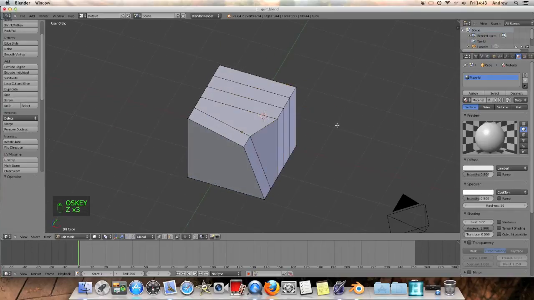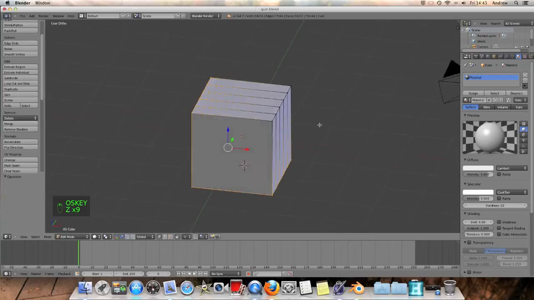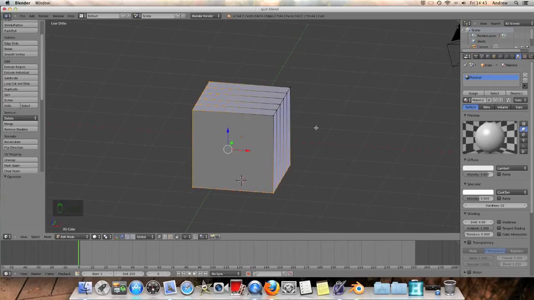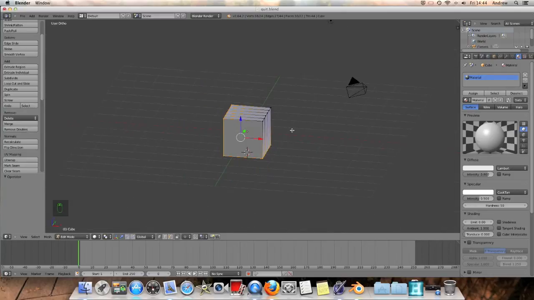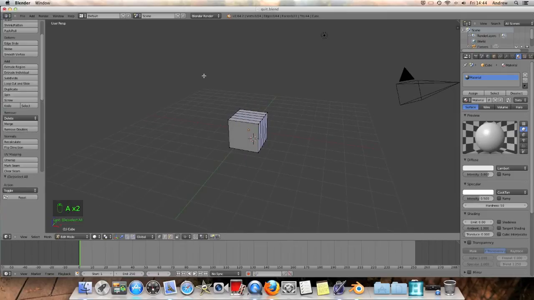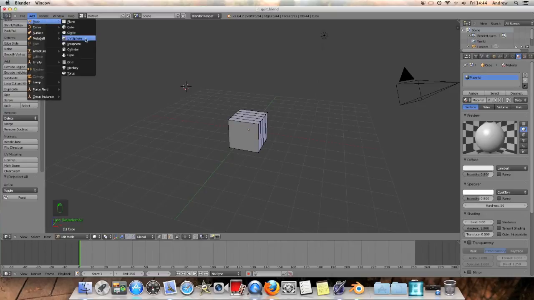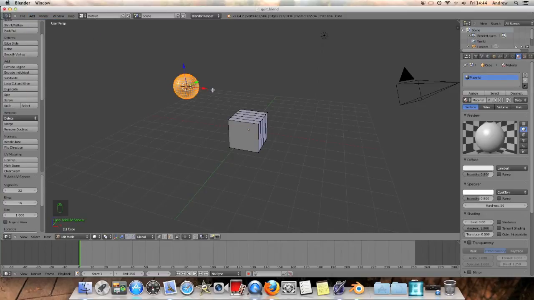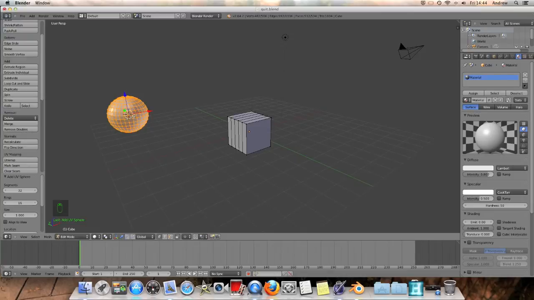And so that's the main things to do with ring loops, and remember wireframe, you'll be using it quite a lot. I've got 2 more things I'd like to mention, and that is, if we take it into perspective, so press 5, make sure that you're viewing it like this, and we're in edit mode, I can move my cursor still and I can add a shape, so add a mesh UV sphere, and when I add it in edit mode, it'll immediately appear in edit mode with the other cube, so I can still select the vertices on both of them.